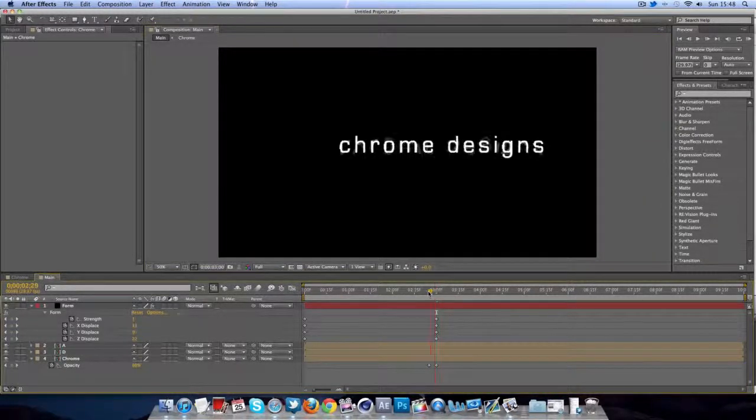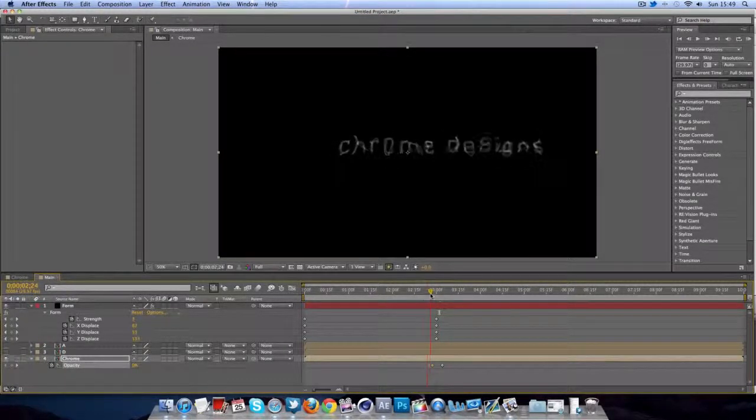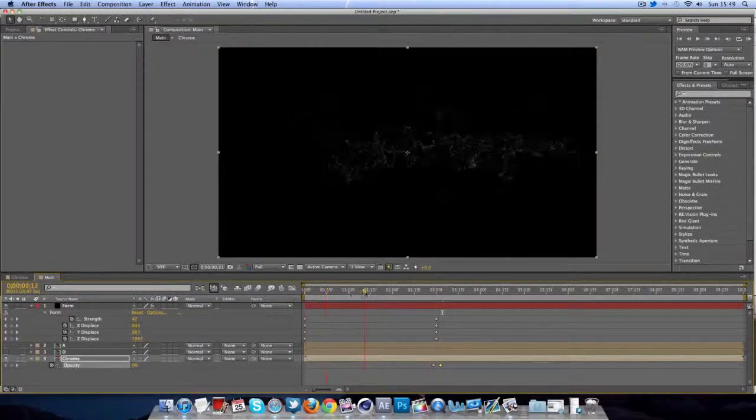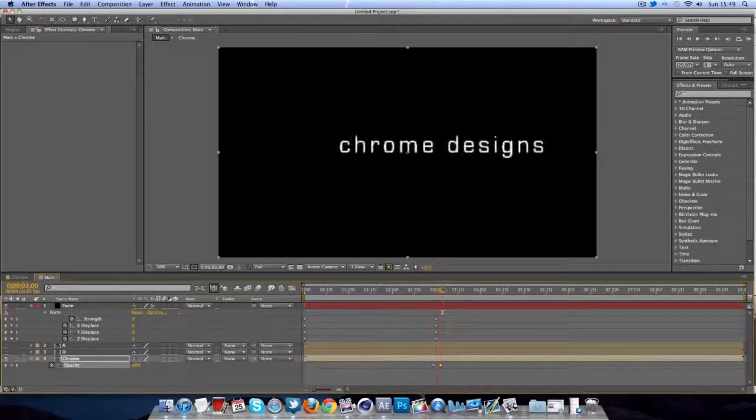Now getting these exactly lined up is somewhat an art. Obviously I'll close off the D and the A for now. As you can see, it looks kind of dodgy right there, so we need to make sure that it is aligned properly. Obviously you've got a lot of time, I don't want to spend too long just working on moving keyframes in the opacity, so we'll simply say that is about right for now. Okay, there we go. So obviously it comes in there, and particles, there we are, we've got the text.